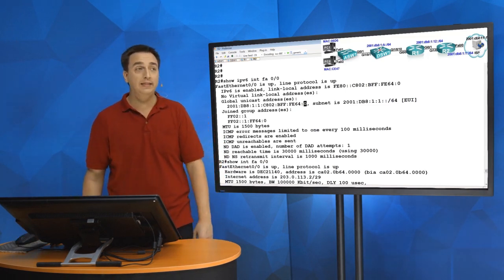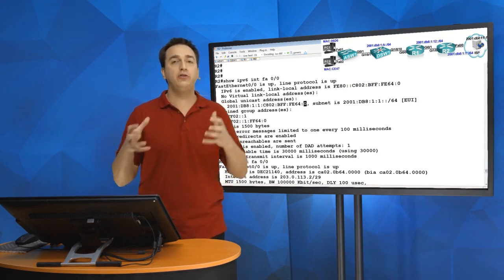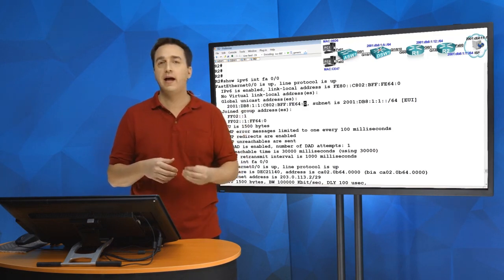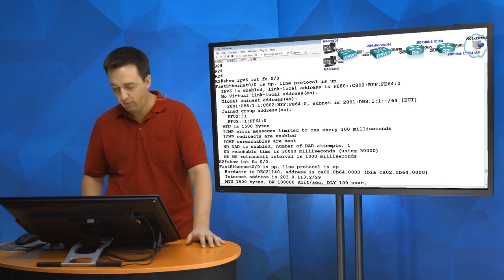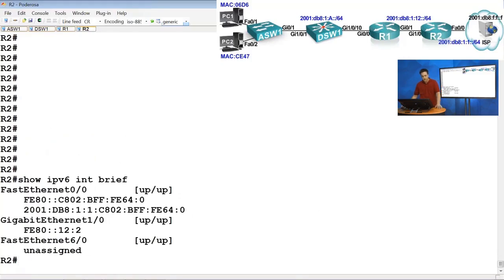All right. So that is how we can have our global addresses auto-generate their interface IDs using EUI 64, which just pulls from the MAC address, fills the field with fluff every time, and flips the 7th bit from the left. But I want to show you now what happens when we already have a link local address on an interface. So I have this link local address on the interface. I've already said, hey, your interface portion is 12:2. So what's going to happen now with Gigabit Ethernet 1/0 if I tell it to use EUI 64 for the global address?